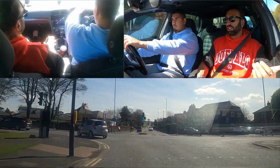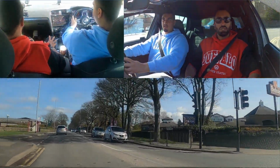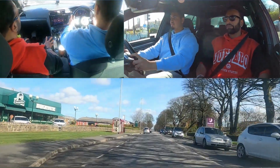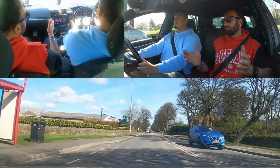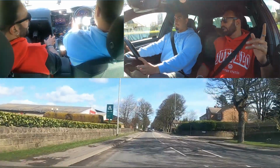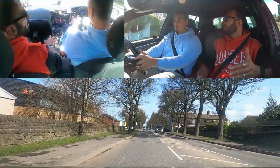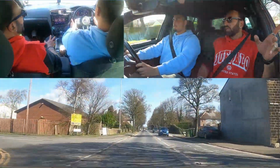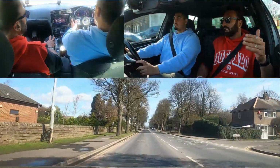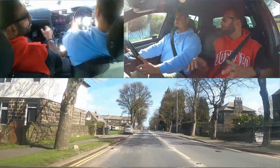So as you know, you live near the airport, and around here you do get a lot of planes and a lot of noise. The main thing is if you see something close, because when you're using that back road, the plane does come quite low because the runway is there. And every time I change gear, I check the mirror. That's for your speed check. So around those roads, whereas the plane's coming round and you're on those roads, you're just focusing on your driving and not trying to get too distracted.